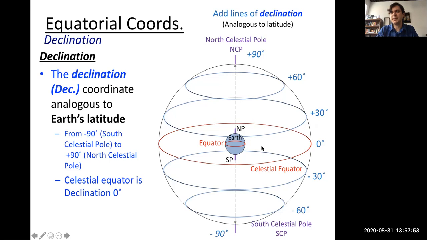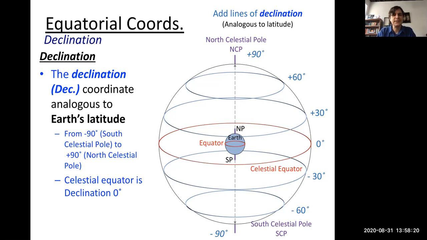We can move up 60 degrees and have plus 60 degrees declination. And we could do the same thing, move minus 30 degrees for minus 30 degrees of declination, this ring right here, and minus 60 degrees for minus 60 degrees right here. Now I could do something like 45 degrees and I could draw another ring, and I could draw another ring for 46 and every little point in between, but this would become very, very crowded.